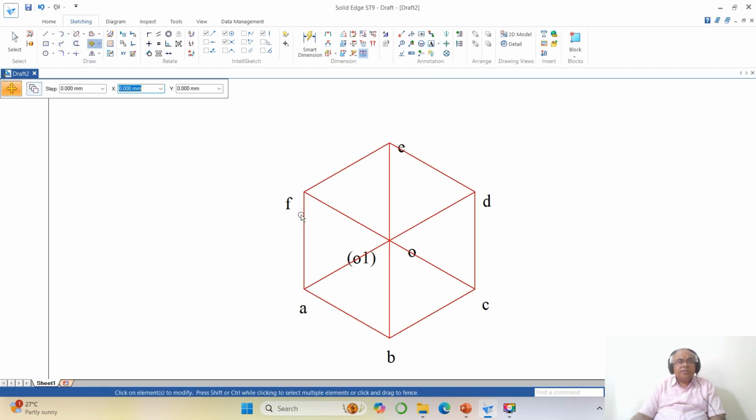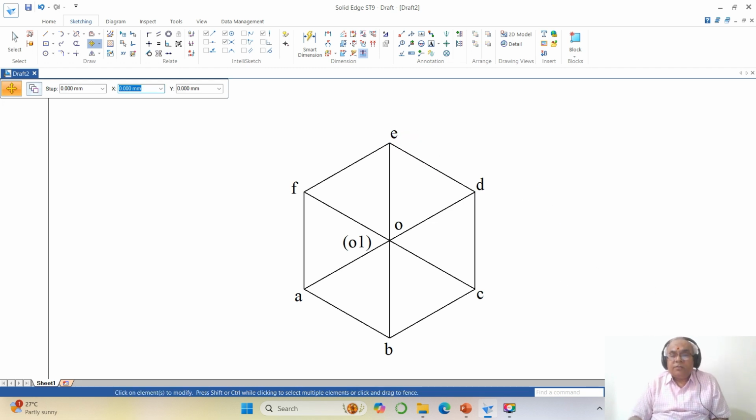Disable copy, you select this F, then you take A, then B, you have O, you have O1, you take C, take D, you take E now. Okay, all the points are done now.